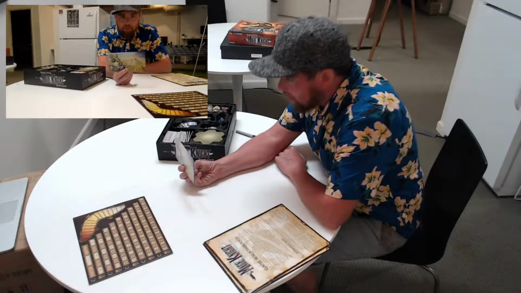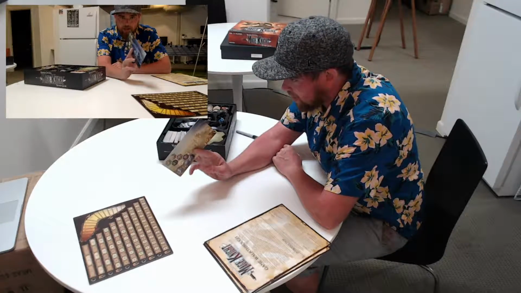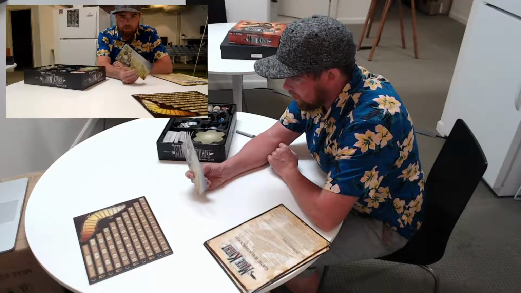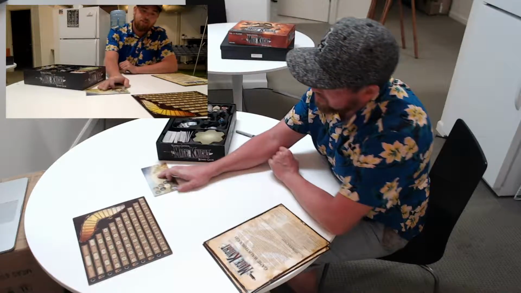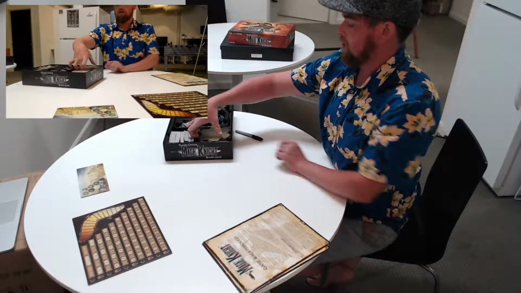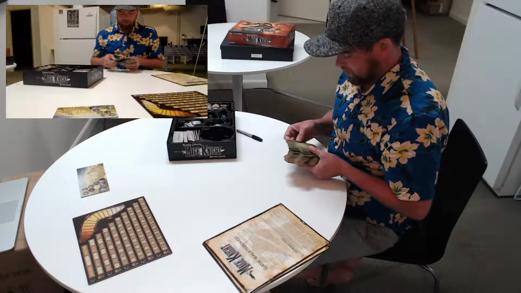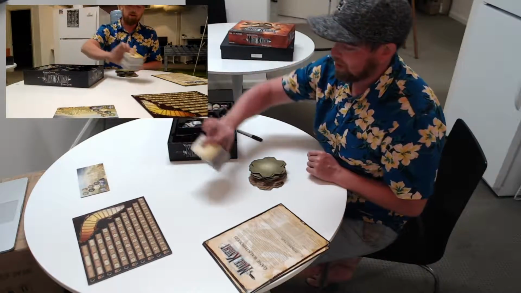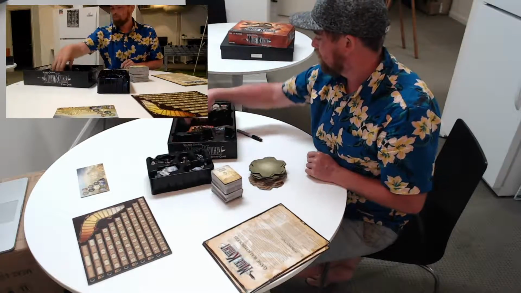This is the day versus night tracker. It has hexes on the side with movement values. That's how much it takes you to move through each type of hex. And it's also where you put your dice when you roll the dice, or your mana dice. So firstly, let's get up the components, get the box out of the way. Oh boy, here we go.